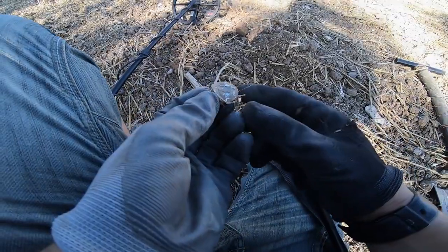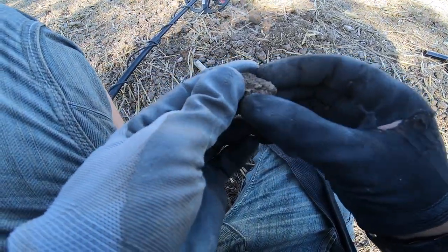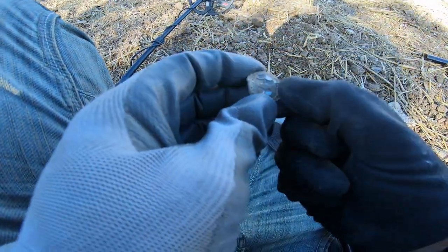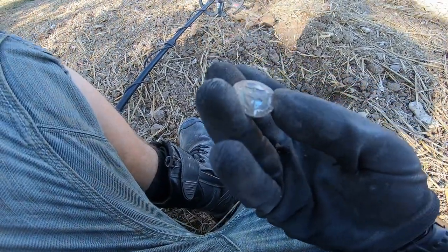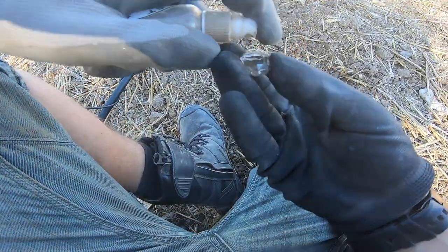Okay. So, we've got a badge. Don't know what it is though. It's got some enamelling on the front. It's broken on the back. Interesting. Let's see if I can read any of it. I don't recognise it as a local thing, but it could be. Might just not exist anymore.